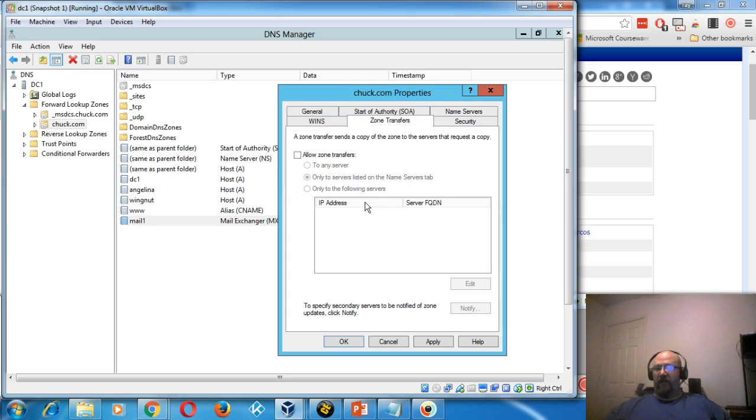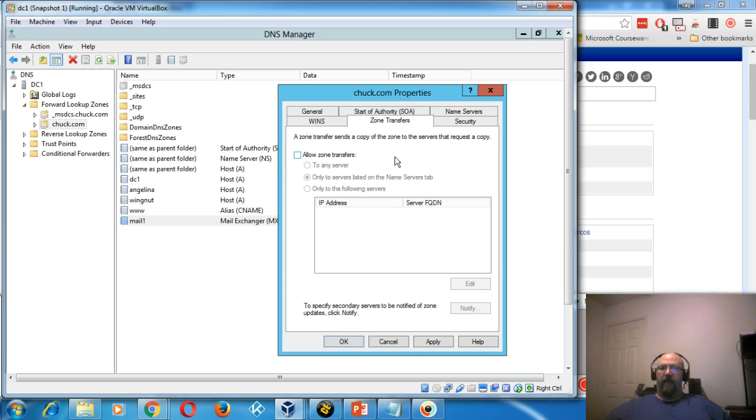Now, this is unchecked because in Active Directory, it doesn't use the zone transfers. It uses what they call replication. So if I were to do a zone transfer, I'm basically saying, hey, Mr. Server, hook me up with all of your records. Let's get it on. That's all it's basically doing. Now, you can probably imagine that to a bad guy, all of these records and IP addresses and computer names are going to be handy for him when he compiles his different lists of hacking techniques that he's going to do against the company. So we don't want them to find these records.